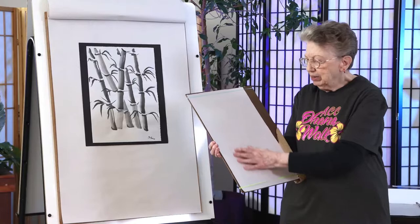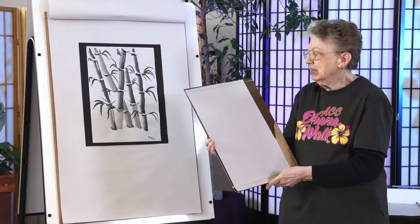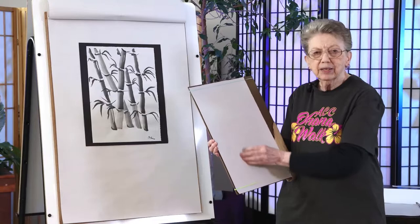This is, of course, a larger size. It is approximately 12. I've cut it down a little bit. And it is very long because we want to do some practicing of our very, very long bamboo.